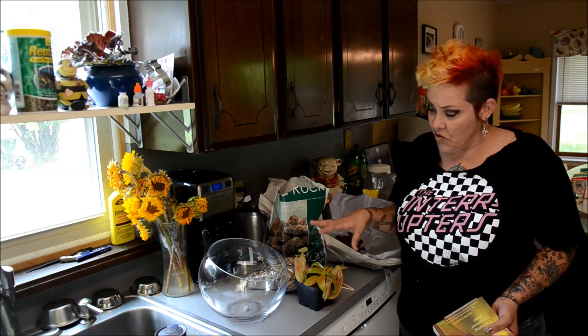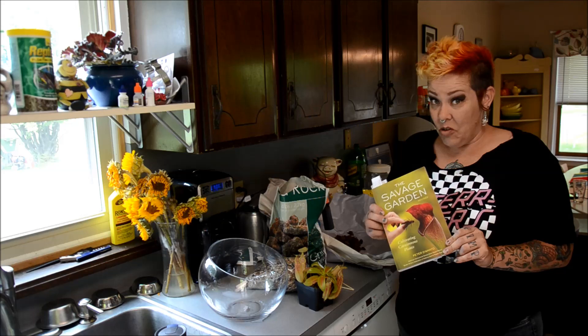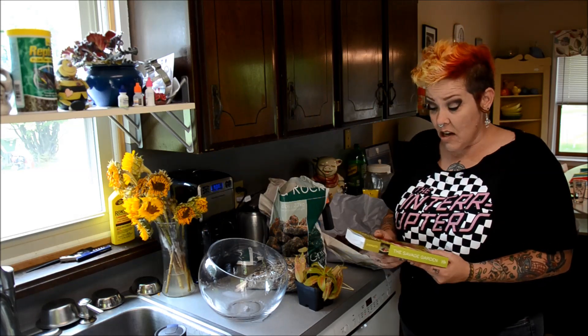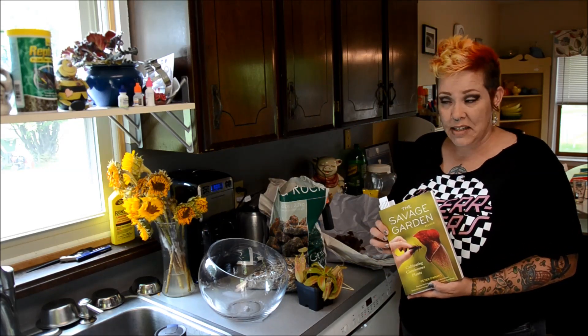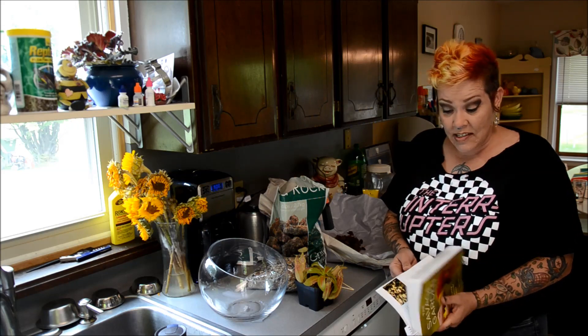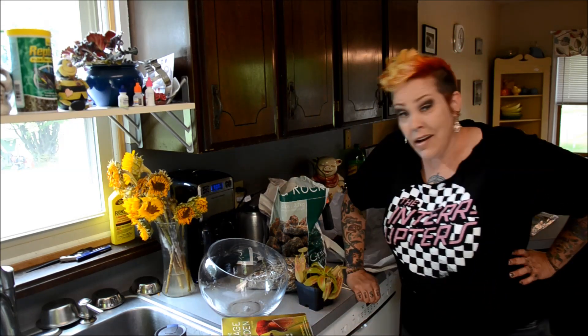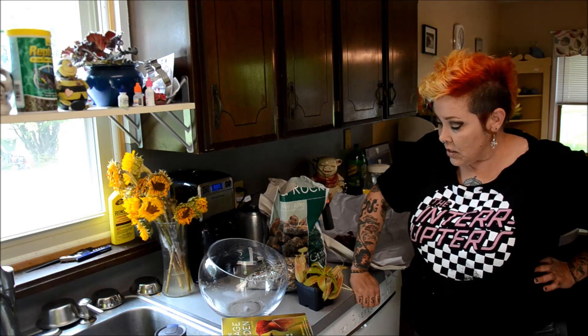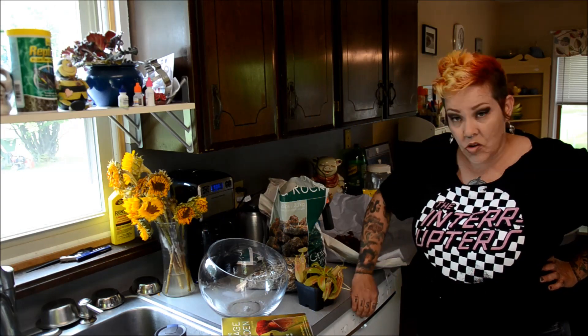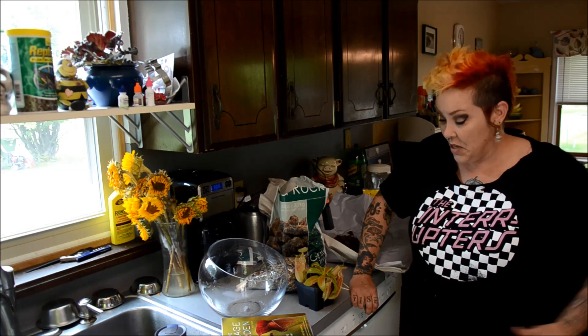There are a few things that are really important with these. I'd like to mention that I'm new with all this stuff, but my husband got me a really fantastic book. If you're at all interested in carnivorous plants and keeping them, this has everything — it's like a Bible for carnivorous plants, and I've really been enjoying reading it. One of the key things you need is really good drainage because these guys don't like their feet wet. They don't like a bog environment — they like humidity, but not to be too wet.